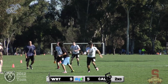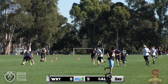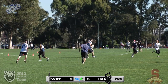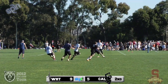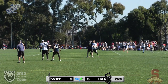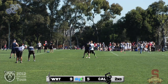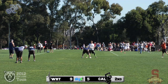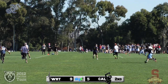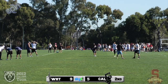Hagen is the dump. Norden baiting that throw, getting the D back. Norden now on the left-hand sideline, marked by Sullivan. Back to McGinn. Here's Norden again. It's as if every other throw I'm saying Norden or McGinn's last names. And that last point, Norden kind of hiding behind Hagen. Cal looks to throw the dump on a higher stall count instead of sending it right away. Norden times it perfectly, getting the D back for his team. Here's McGinn now on the left sideline receiving the pass from Norden. We have another stoppage. James Pollard on the mark, forcing backhand.